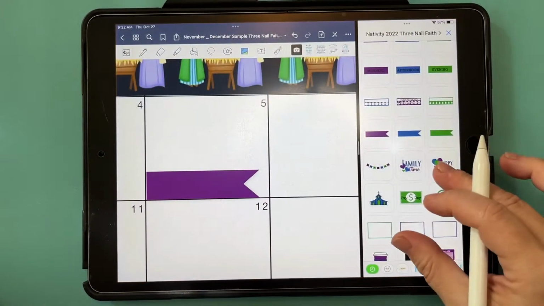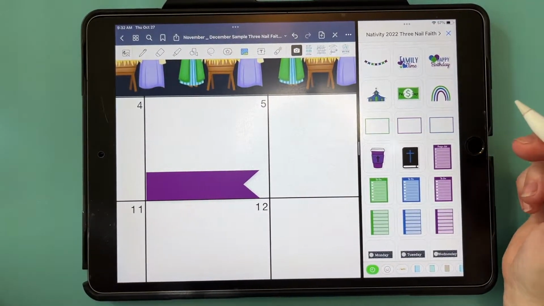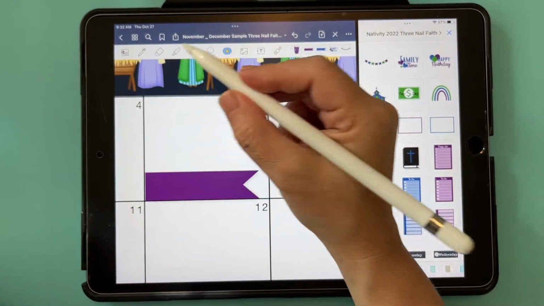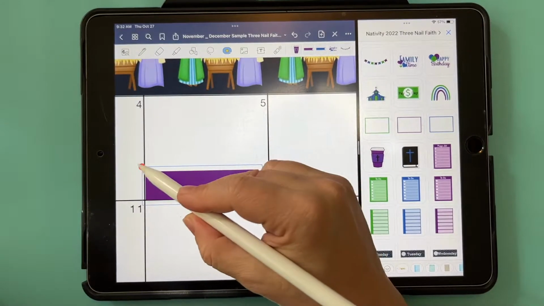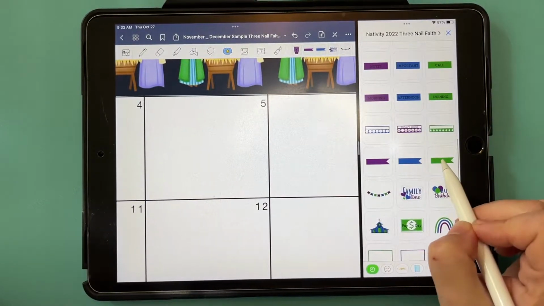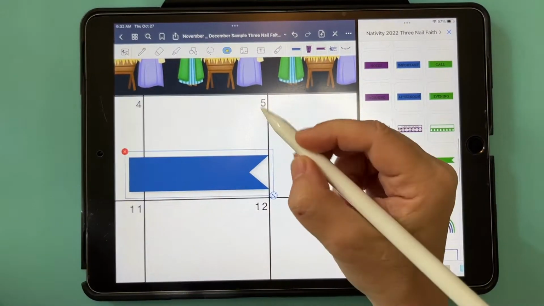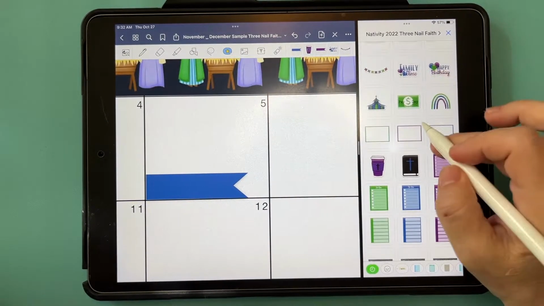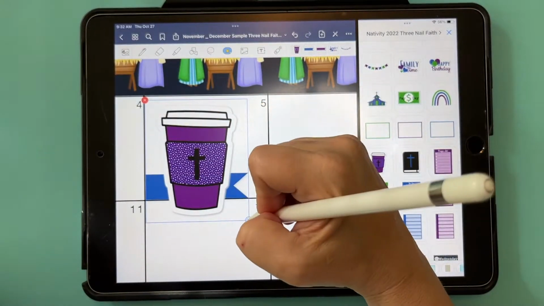All right, we got that. Oh, you know what? I don't really want to use that since my coffee is purple. That's not going to match very well. Okay, so let's do the blue. All right, so we got that. Where'd my coffee cup go? We've got coffee chat.